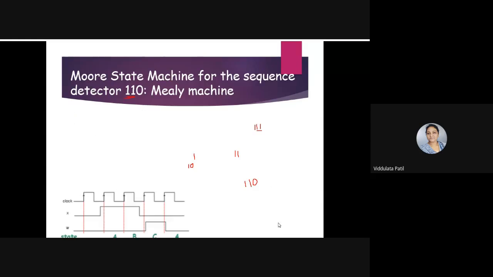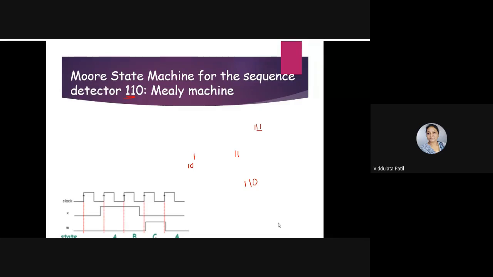So now let us discuss the Moore state machine for the sequence detector of 110. As you know, a sequence detector is the circuitry which detects, or gives a high output, whenever a predefined sequence is detected. तुम्ही कुठलाही सिक्वेन्स जर म्हटलं तर तो जर डिटेक्ट झाला त्या प्रमाणात जर तुम्हाला इनपुट मिळत असेल तर तुमचं आउटपुट हाय जाणार. Otherwise it will remain low. So whenever you get all the input bits for that circuitry, then only you will get a high output. So that is a sequence detector.